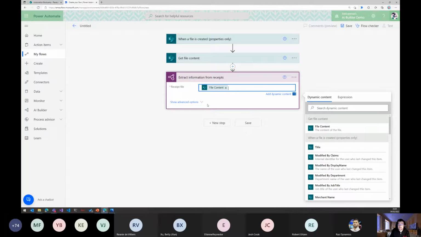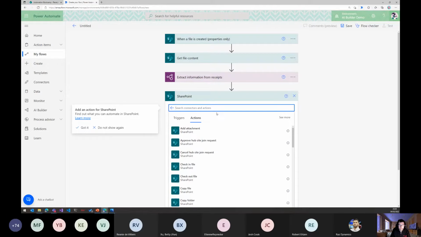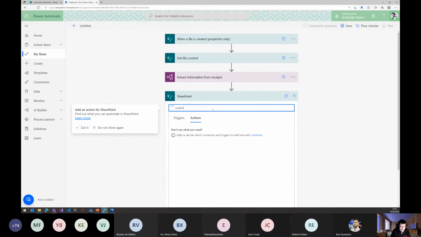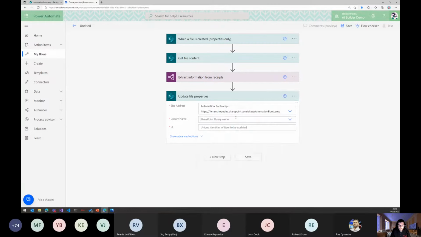And then once I have this file content, the output of the extract information from receipts, now I want to update the SharePoint item, update file properties. I'm going to select again the site, library name.